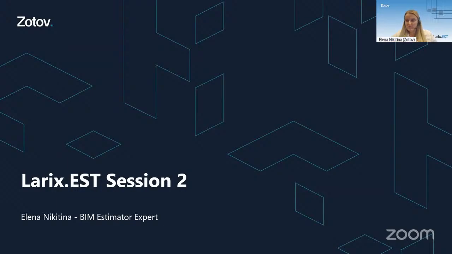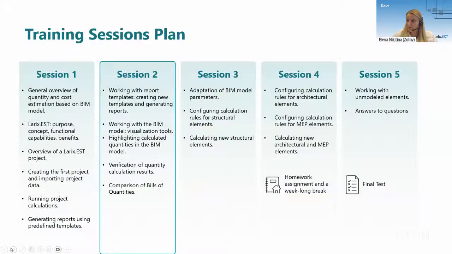Today we will continue with the project which we created during the first session. I will briefly review the key points of working with this project and we will continue to work with it. And we create our own reports, create a new version of calculation, make the calculation comparison, and we will check our calculation and find some mistakes.